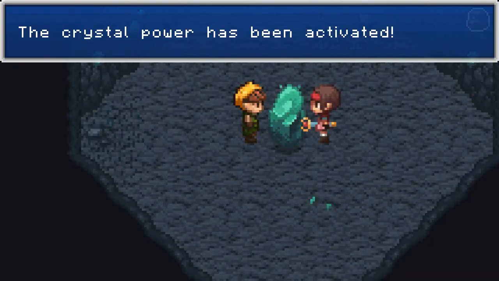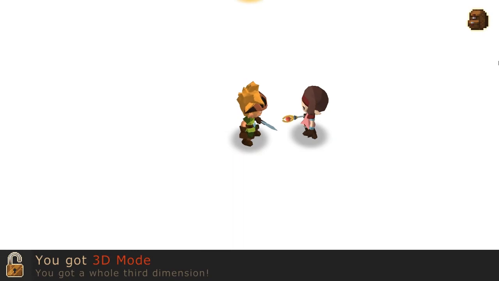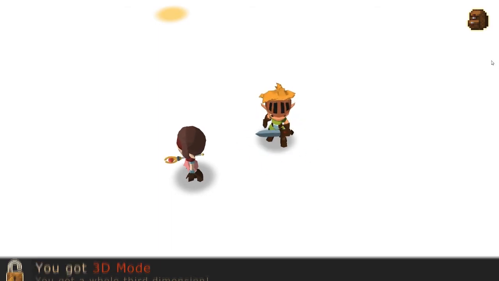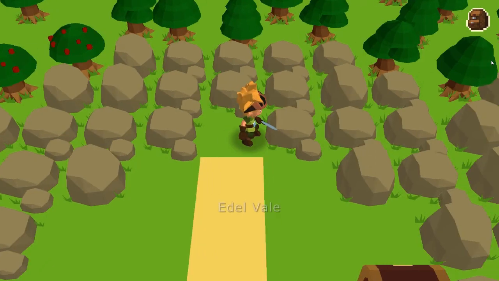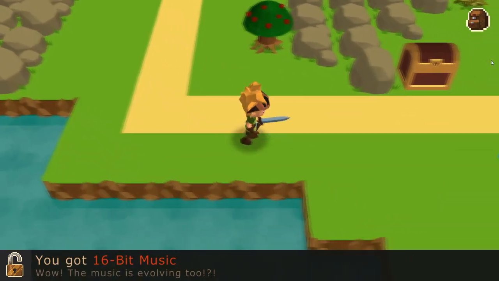And level 3. The crystal has been activated, and this is where we become 3D. And now we have our first 3D graphics. And it's still the same controls, except now we have a little secondary attack too. If you mash your spacebar in the proper way, you can do a little backswing too. And now the world looks like this. How great. And you even get new music too. But let's find an enemy.